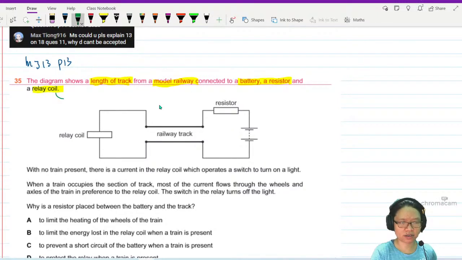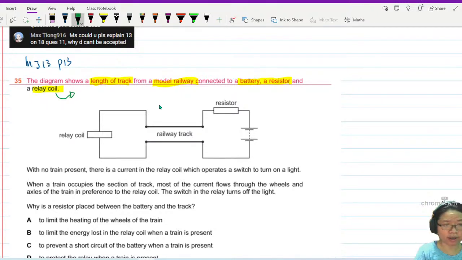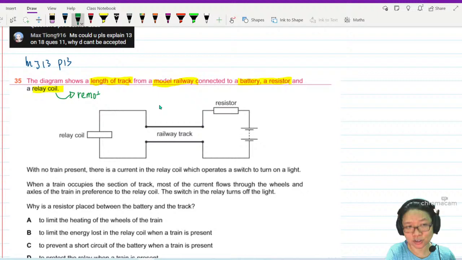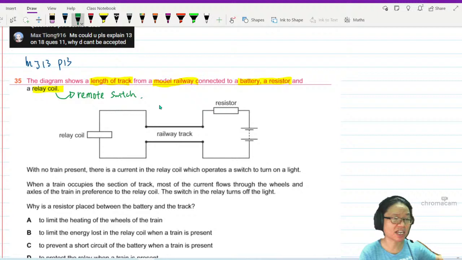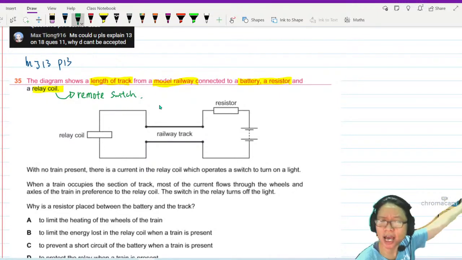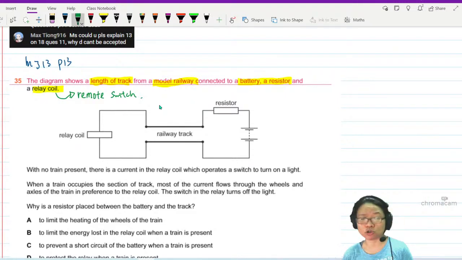Let me stop you for a bit. If you don't know what a relay coil is, a relay coil is a remote switch. You can treat it as a remote switch. Remote switch means I use one circuit to turn on another circuit without touching it. For example, your air con - you take your remote control and press the air con. Do you touch the air con? No. So relay coil works like a remote switch.